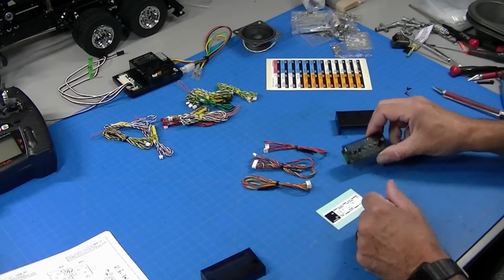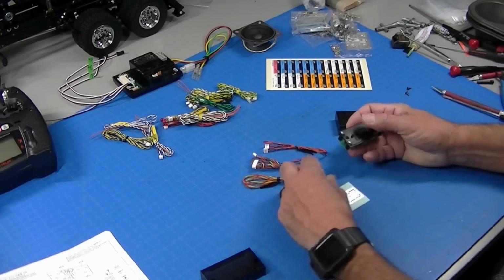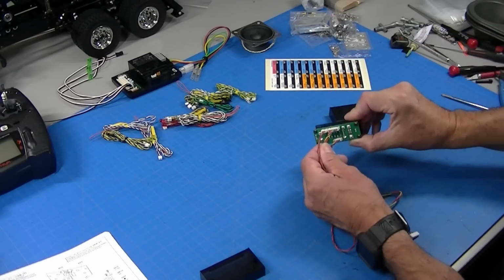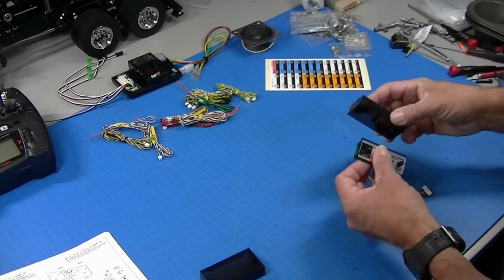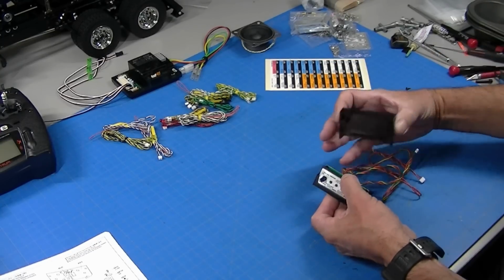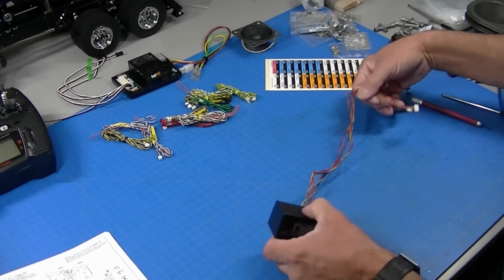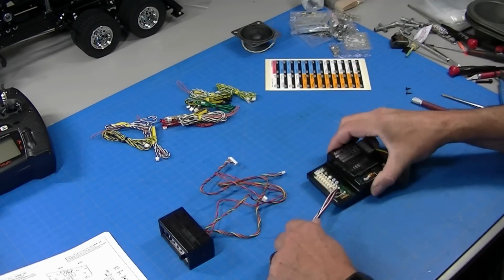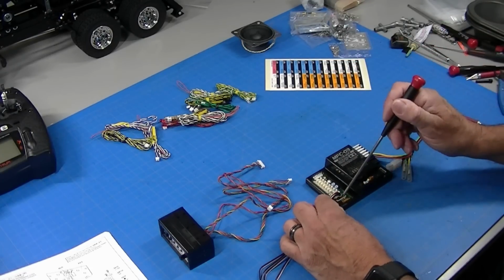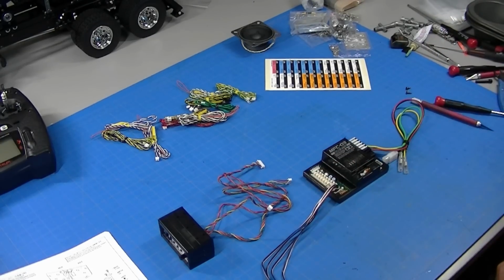So we've got these three here with no lights, and they have to attach to the back of this MFC control panel, and we have to put this sticker on. So I'm going to go ahead and do that. So you can see I've got my sticker on, I've got my cables plugged in. All the cables are a different size, so no worries about which cable goes where, and then the box just screws back together. And then these cables plug into the MFC, and again, the cables are different sizes. One plugs in here, one plugs in here, one plugs in here. I'll go ahead and plug those in and come back.